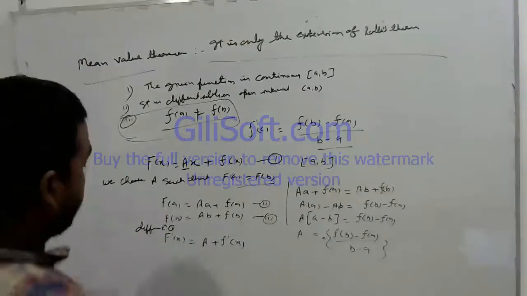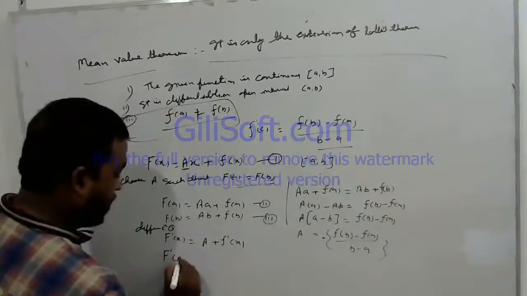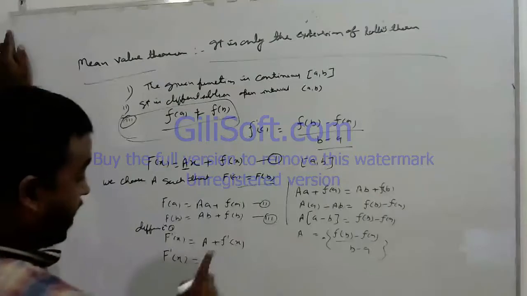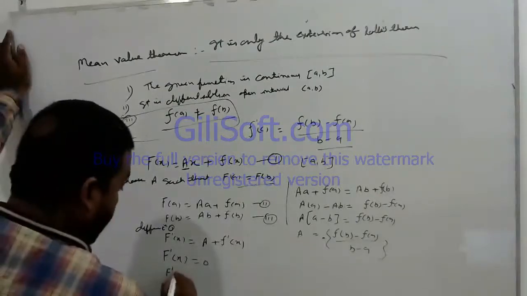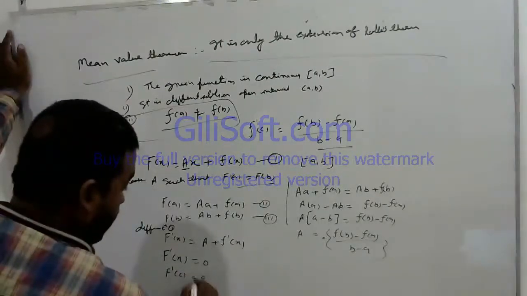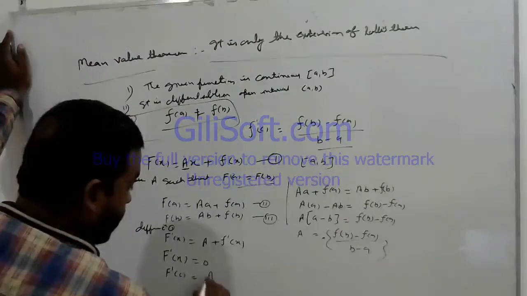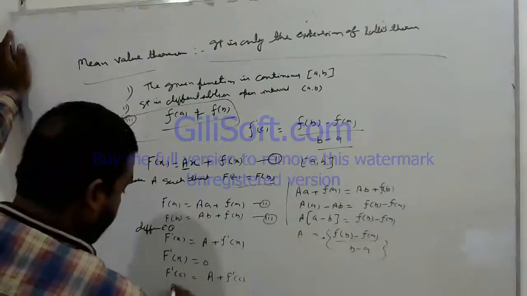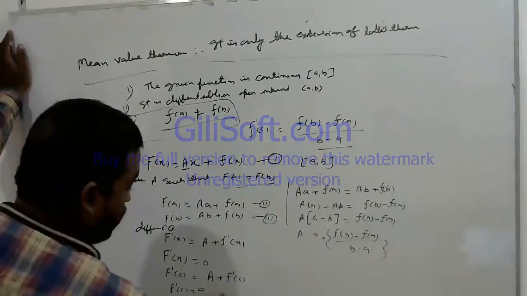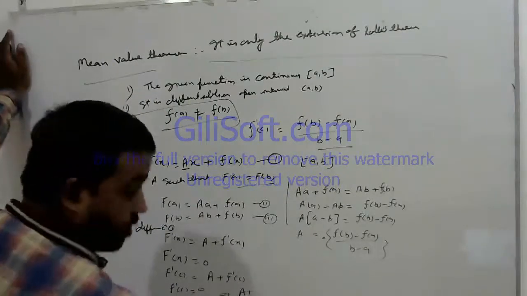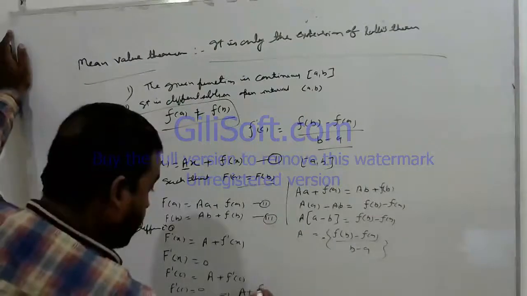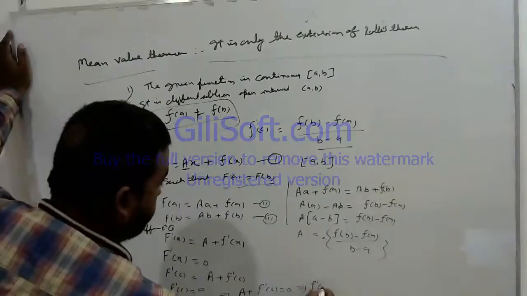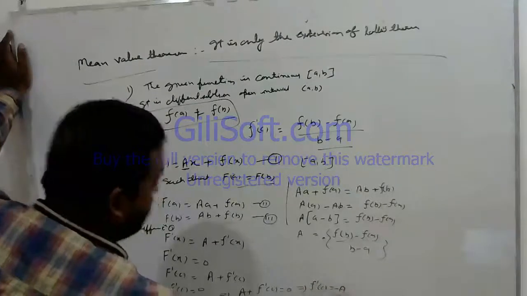So we can apply Rolle's theorem, there is a point where f dash x is equal to 0, and there is a point c in such a way that this is equal. So please put here the particular point c. First you write a plus f dash c. Since f dash c is equal to 0, we will get a plus f dash c is equal to 0. Then we get f dash c is equal to minus a.